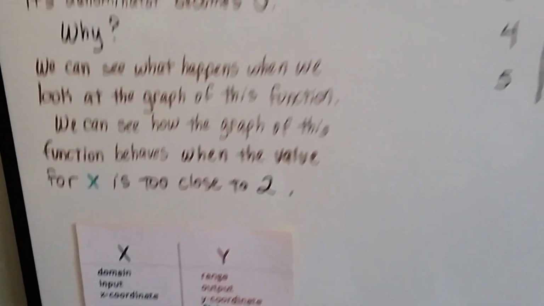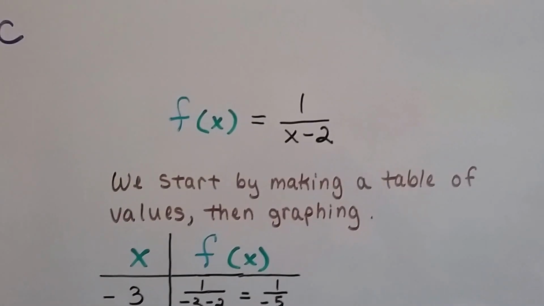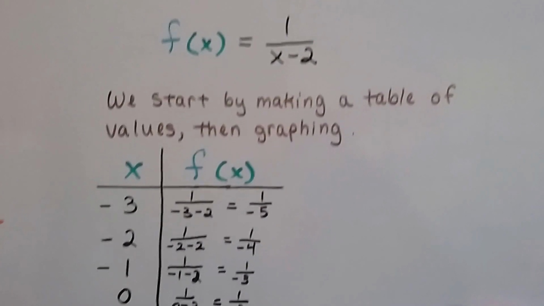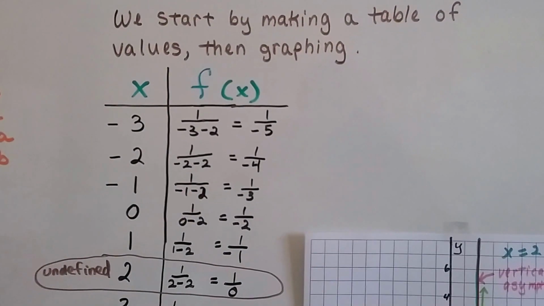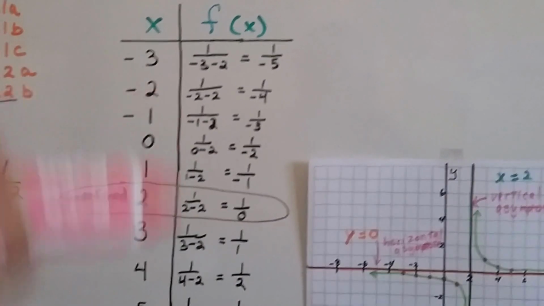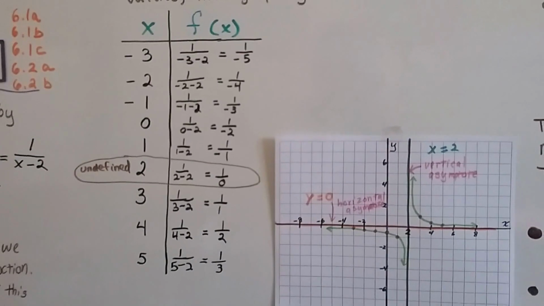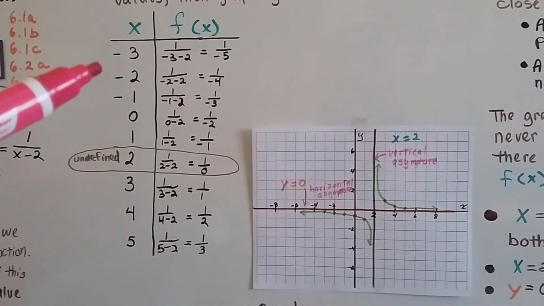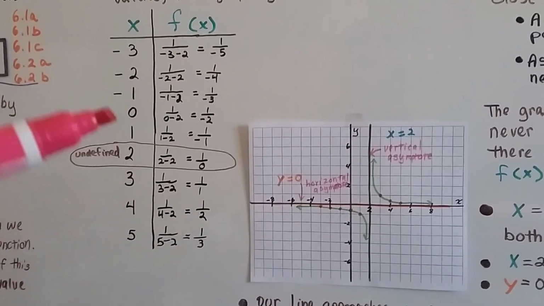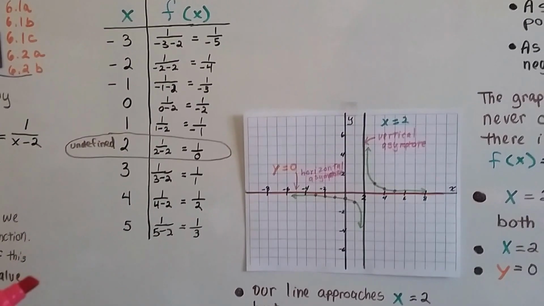All right, so let's take a look at this. We've got this function f of x equals 1 over x minus 2. So we're going to start by making a table of values and then graphing. We're going to make some values in the negatives, and then 0, and then into the positives, so we can get a good range of what our coordinate points can be, all right? Then we graph these, as x is 1/3, y is negative 1/5, and we graph as many points as we can, and we try to make a line.